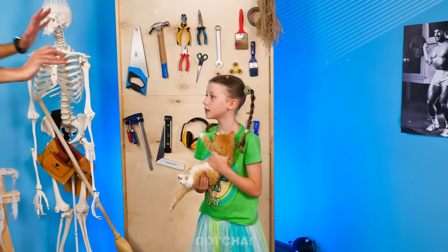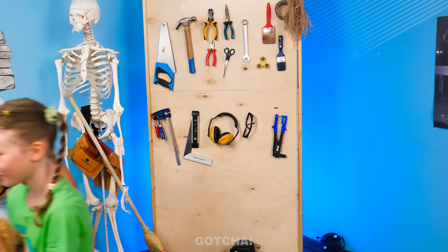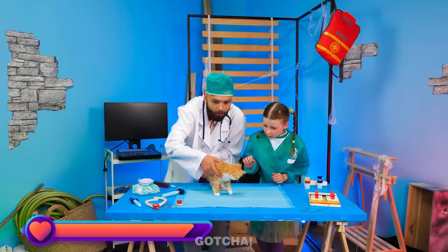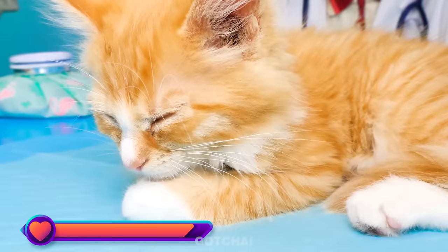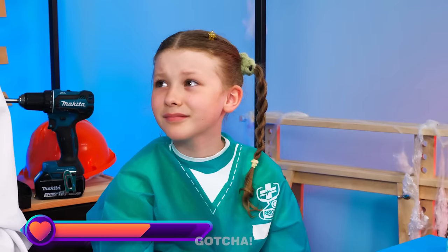Emergency! What's wrong? I think Kitty is sick! Let's take her to the hospital. Time to play doctor. She does look pale. What's wrong with her? I'm going to check her pulse first. Oh dear, her heart is getting weaker. Is she going to die?